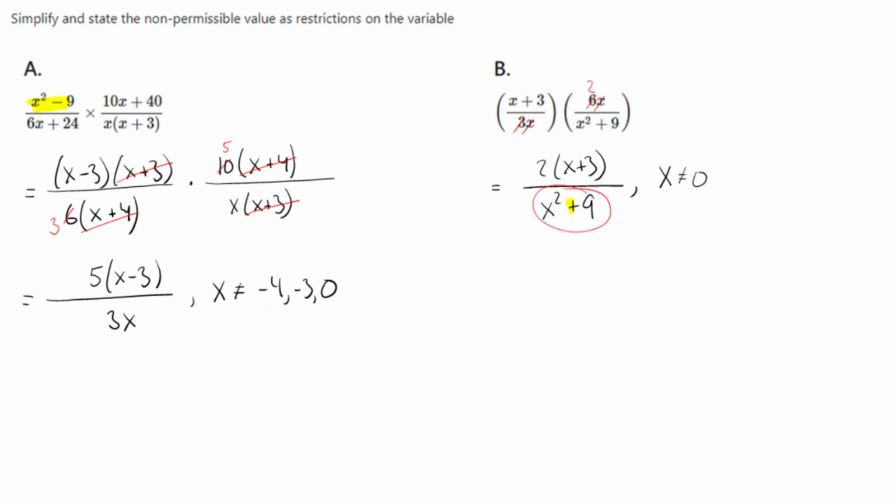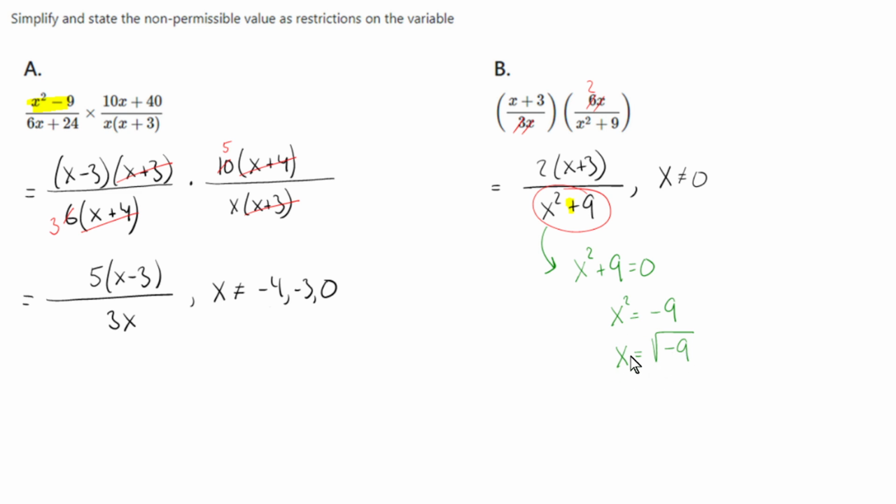Well, let's look at it this way. Let's pull this out and set it equal to 0 and try and solve it. That will tell us what value x would have to have in order for this expression to be 0. We subtract 9 from both sides, which gives us negative 9 equals x squared. Now, we have x squared, we want to have x, so we take the square root of both sides. And we see here that we're trying to take the square root of a negative number, which we cannot do.